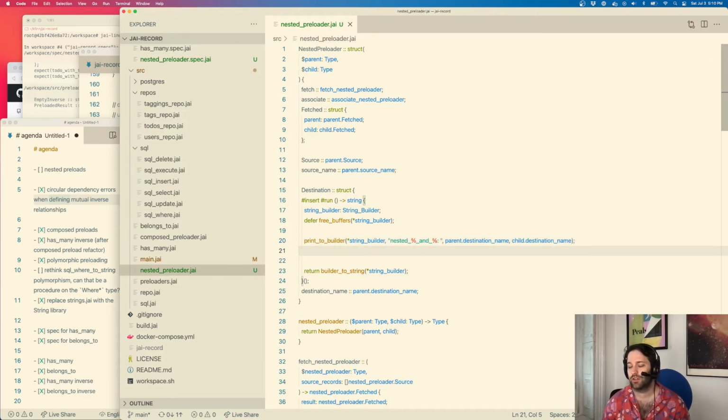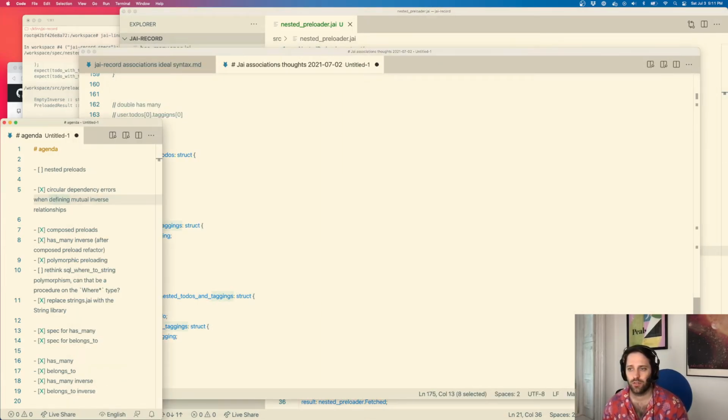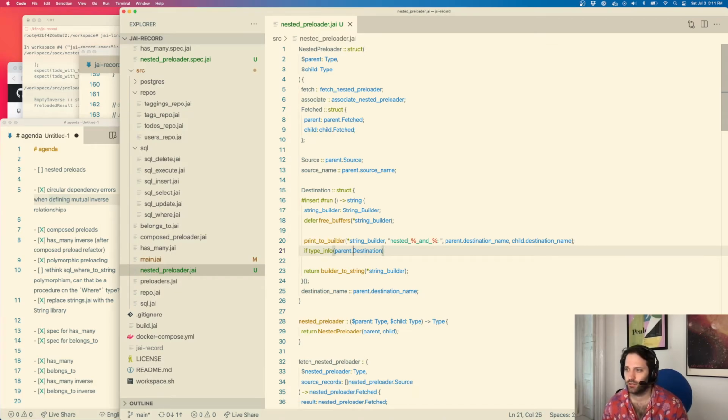Okay. Now we need like an if. Dang, how do we do this part? Like, I want like if type info on parent dot destination. But I need like destination name inner is an array.